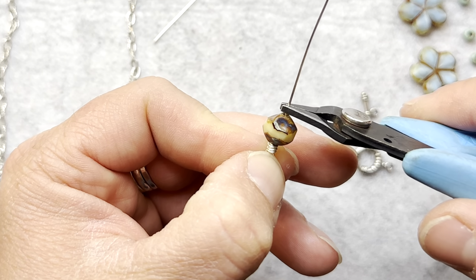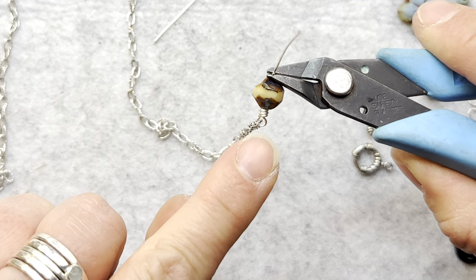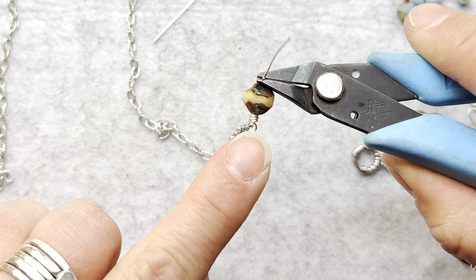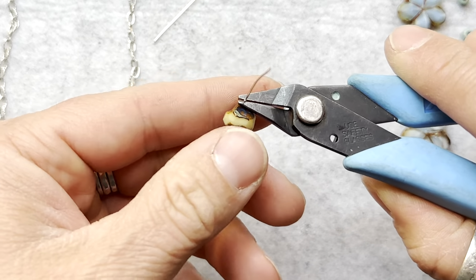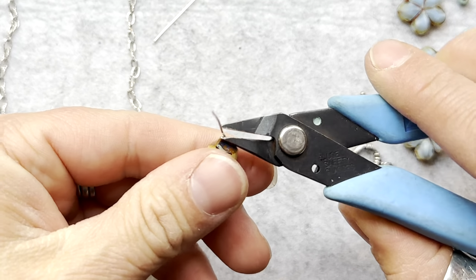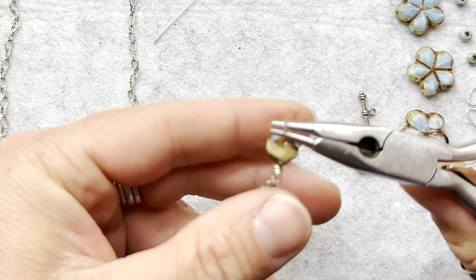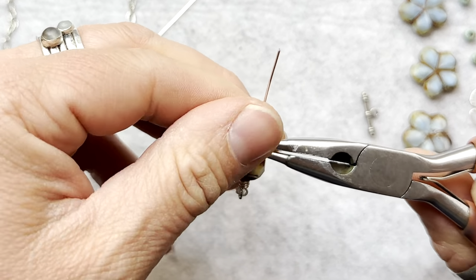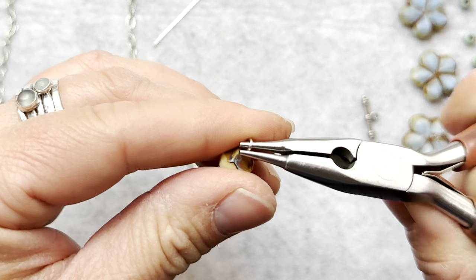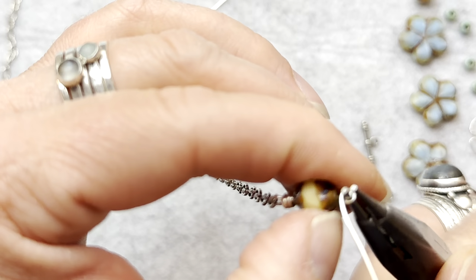So I'm going to do that 90 degree bend again. And I'm going to work my eyes in the opposite direction. So one will be going looking through it. The other one will go around it. Around it. The opposite direction. Alright, so around, rotate, all the way around.